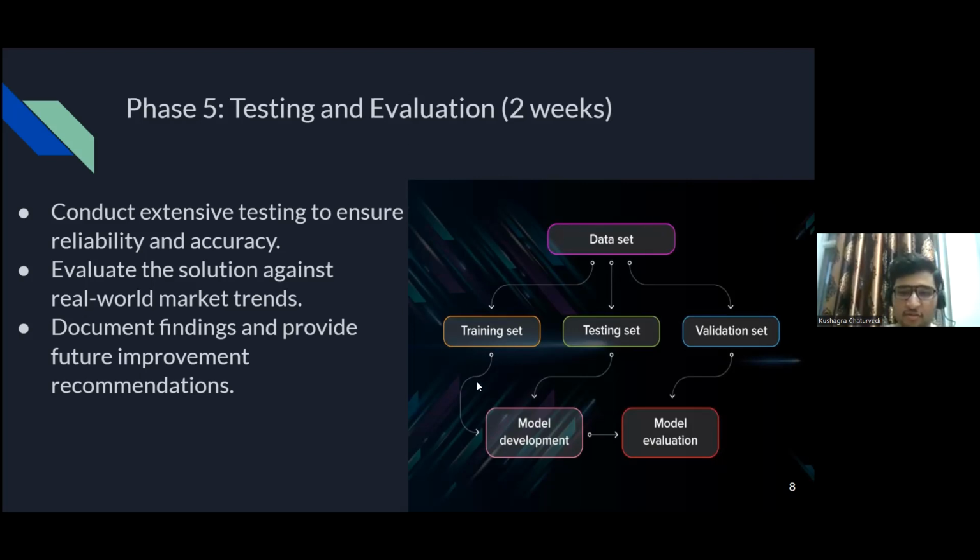Like here it's the process as shown in the figure. The data set is here. Then we split the data set into training, testing and validation. So the training data set is used to train the model. We optimize the model based on the accuracy of the testing data set, and we evaluate our model based on the validation data set, that is after model deployment. So this is the whole process of model testing and evaluation.